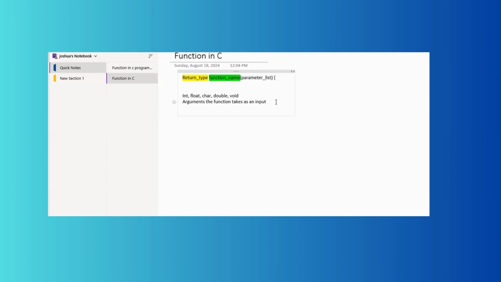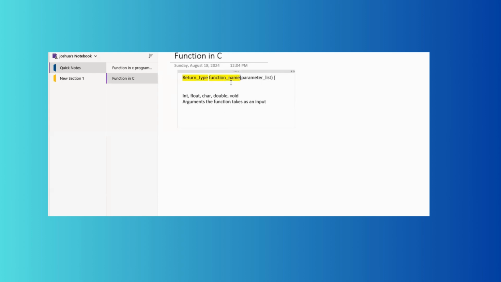In the parameter list, it is an argument that the function takes as an input, and then the function name is an identifier, or name of the function.